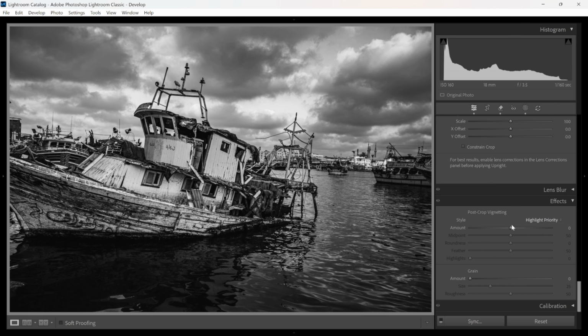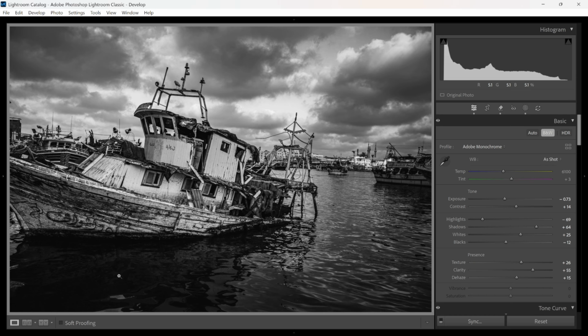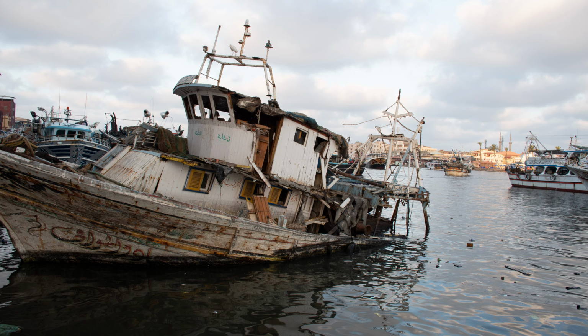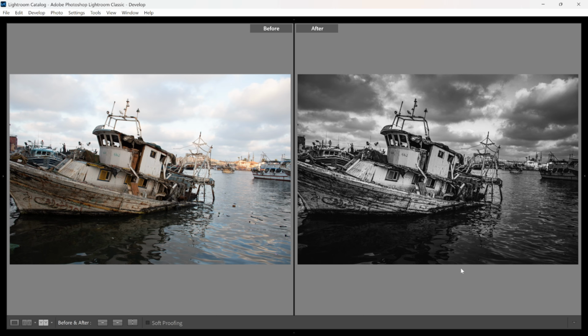and do just a little vignetting right here. And to avoid making it so obvious on the edges, I can add a little bit of feathering. It's just a tiny effect, but it's pretty good. Yeah, it helps the purpose of the editing right here. Okay, and we're done. Here is the before and here is the after. A very dramatic, high contrast black and white photograph.